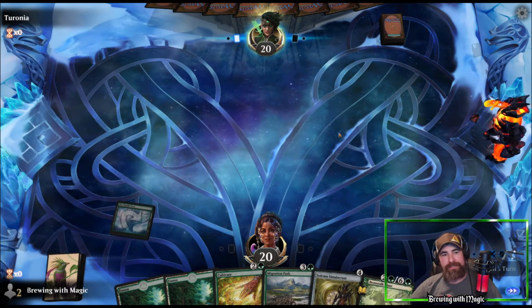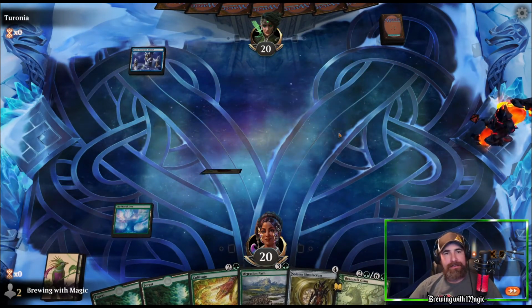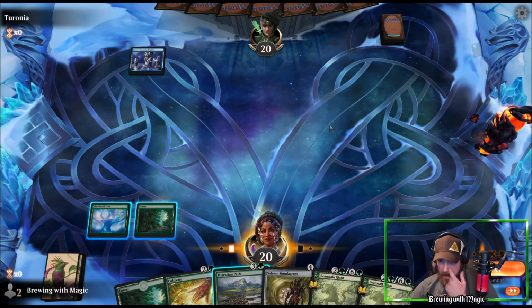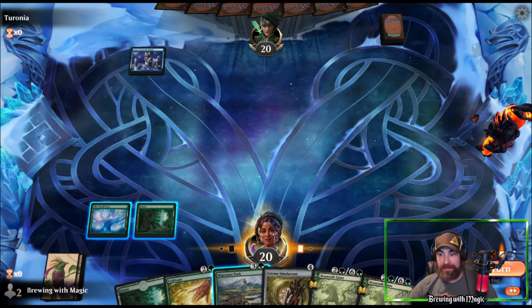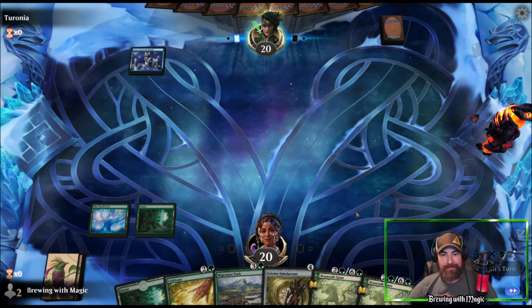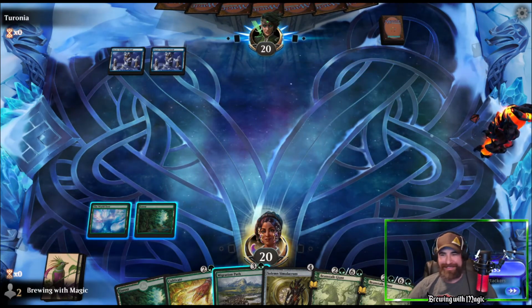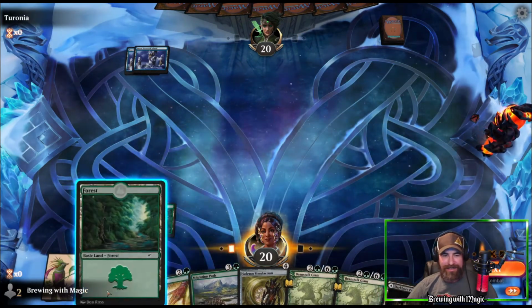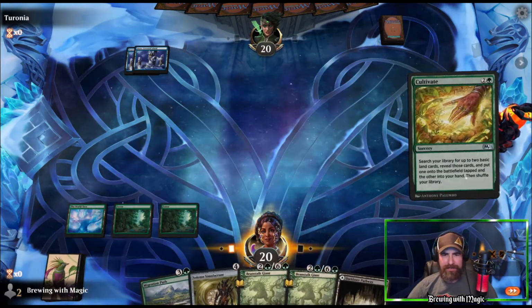Our opponent starts with a snow-covered island. Hopefully that means they're a little slow. I mean, I don't know if they can be as slow as us. We're not doing anything till turn 3. Somebody get this guy a companion. Okay, they do nothing again. Not bad for us. Let's just pretend we're mono green and let's Cultivate.